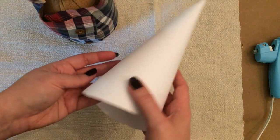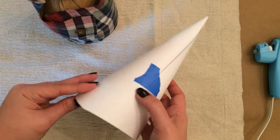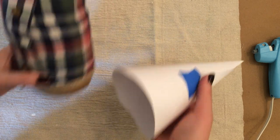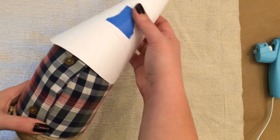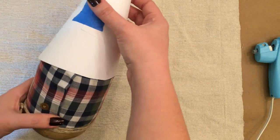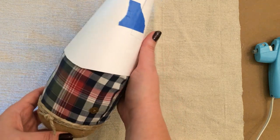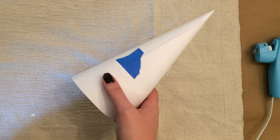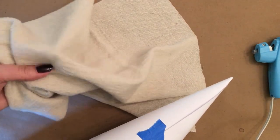Now, for the hat, I made myself a paper cone out of some cardstock just to give me sort of a template to go by for how large or small I needed the cone to be to fit on my gnome. So you'll just kind of create a cone that fits on the head of your gnome.